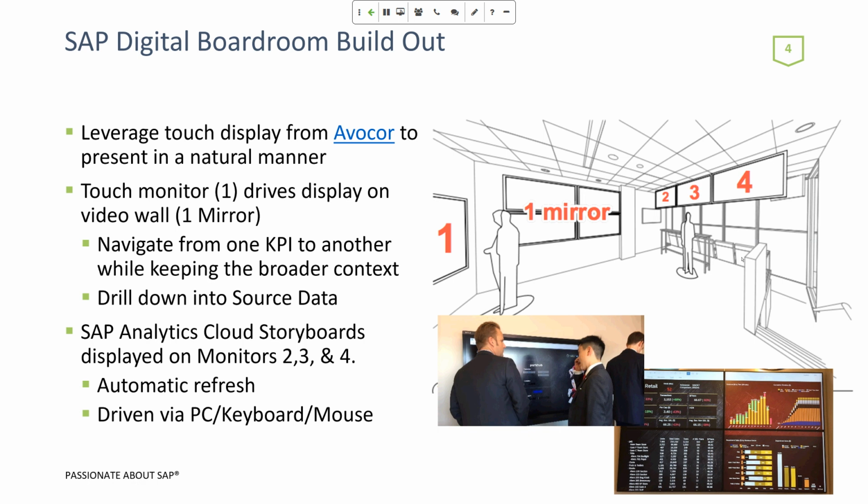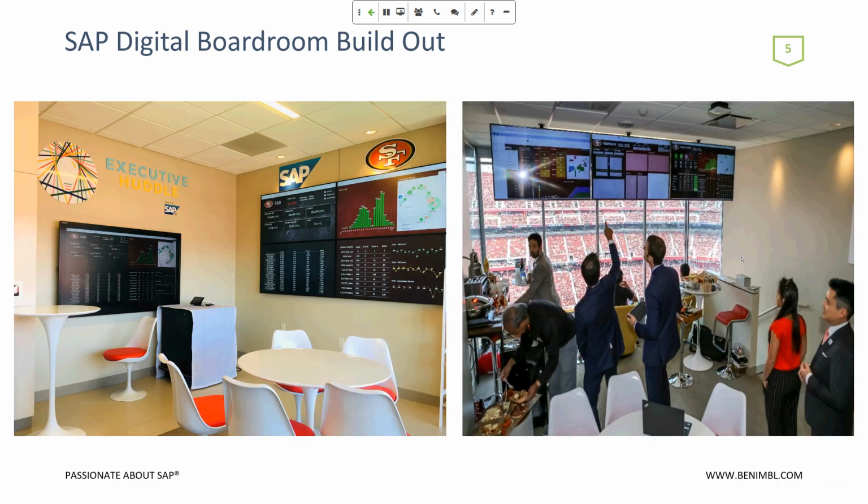Et cetera, et cetera. Now, what you're seeing on the screen now is the actual build-out at Levi's Stadium. It was a very cool opportunity where they had a suite dedicated for us to both entertain special guests of the 49ers organization, but also have the analytics and operations team sit in a suite above the game, have a large format touchscreen, and have the data available. What you're not seeing in the picture is a whole series of walkie-talkies and laptops that usually exist in the room, right? As different activities are happening in the stadium and different KPIs or thresholds are hit, they're using two-way radios to radio supervisors. They're using text messaging to reach out to different personnel, concierges, salespeople, et cetera. So a very cool solution.